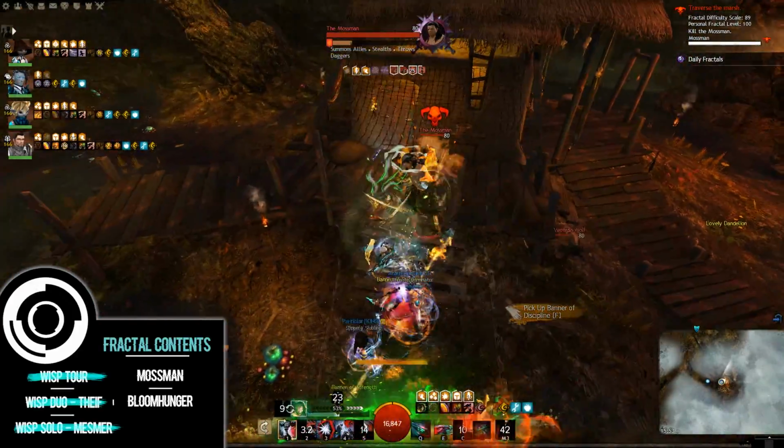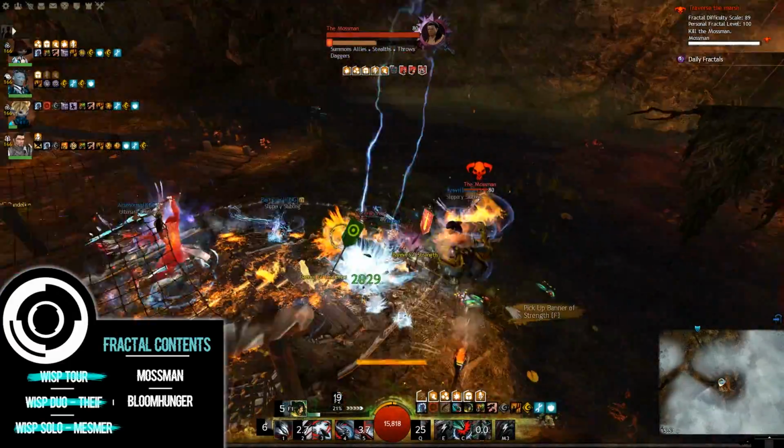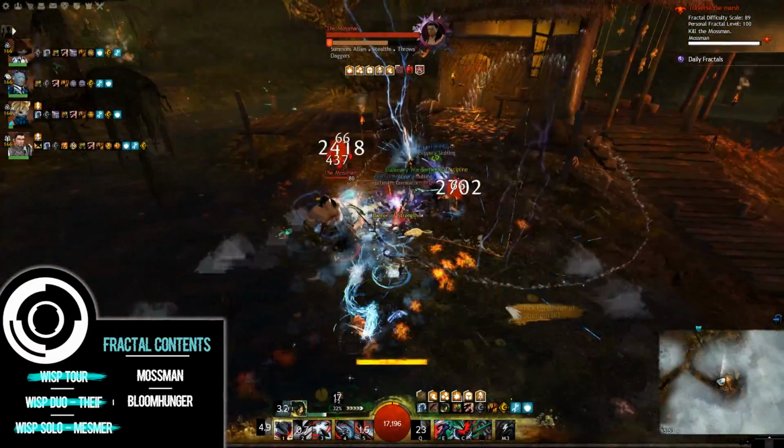Apart from his cleaving auto attack, he'll throw axes which bounce between players. For these, you want to upkeep reflects as much as you can, or simply block them.